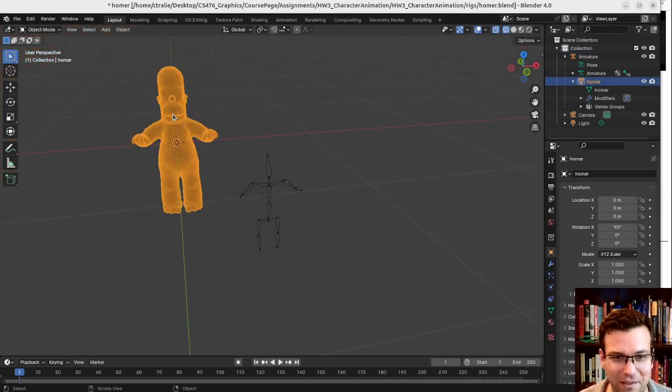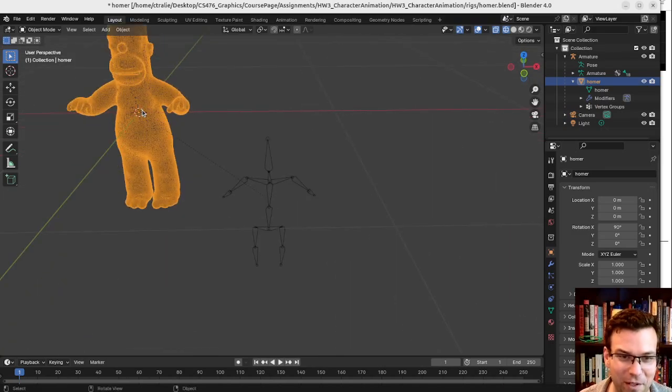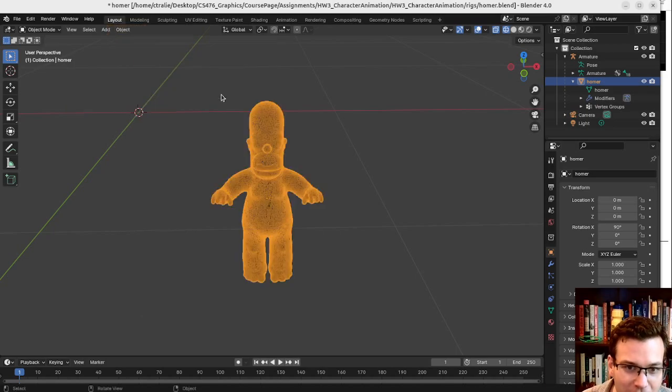And unfortunately, it just moved it back here. So Blender's a little bit weird sometimes. It's great, but it's also weird. So I guess I have to go back to object here and say clear origin. Okay, finally. So let's see if that worked. If I go back and run the script now.